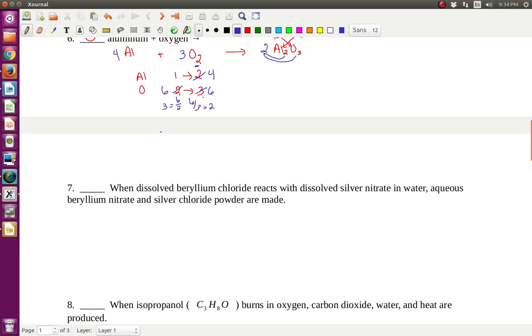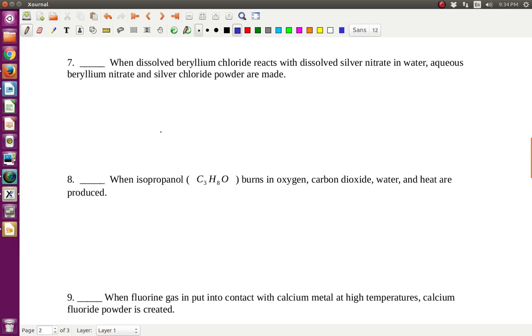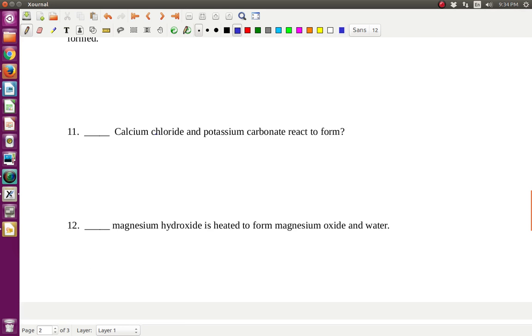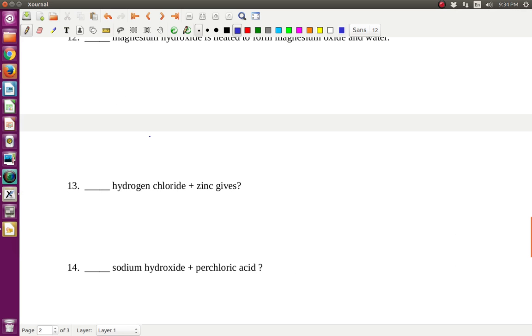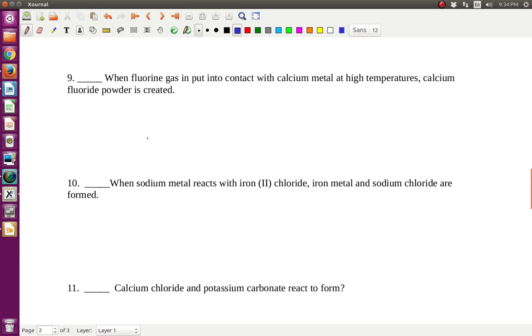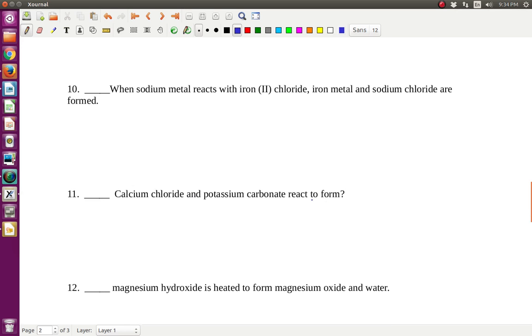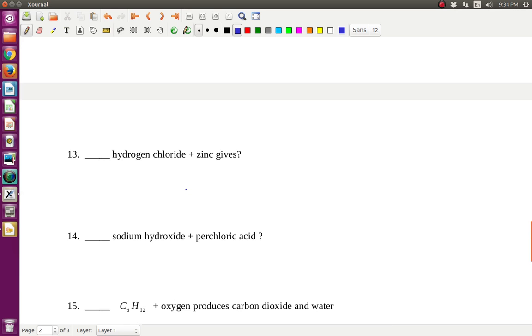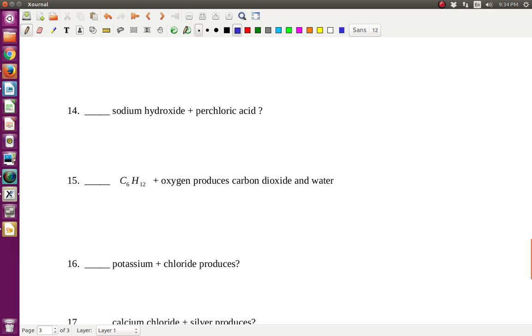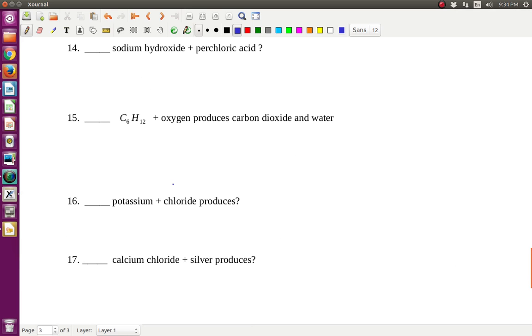We're going to do number 15. And I want to show you all these. Some of them I give you the whole thing, and some of them you're going to have to figure out, and I try to help you, giving you clues. But let's do number 15. It's one of those where we have a fuel, and I went ahead and gave it to you. Plus oxygen produces, remember that's always a line, carbon dioxide and water.